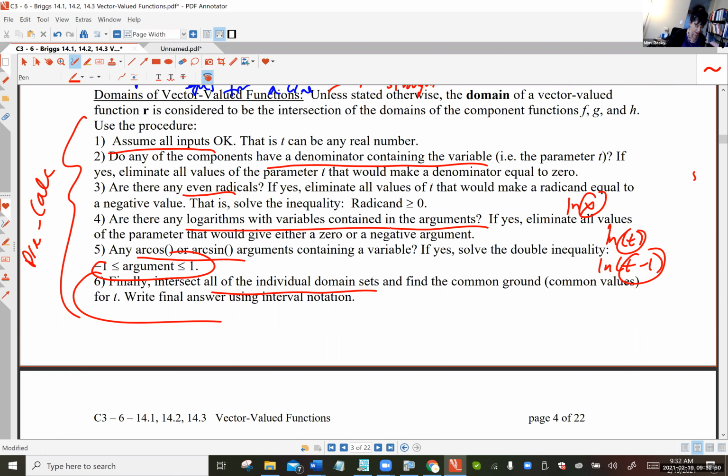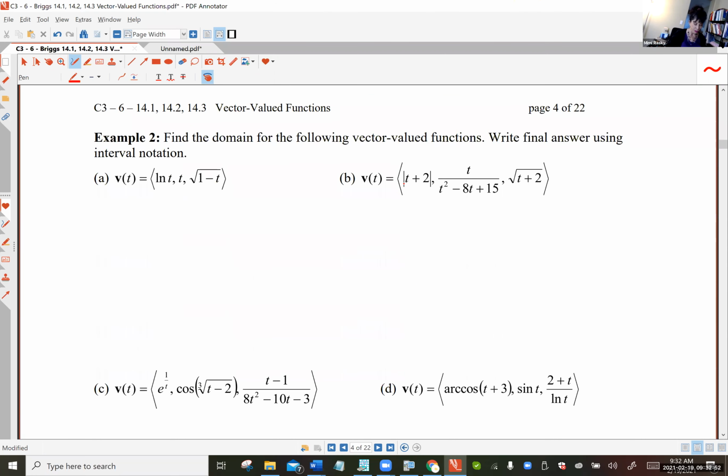So what the heck am I saying? Let's do some examples. We'll start off easy and then we'll get hard. And this stuff should be pretty basic for you because you saw domains in an algebra class and your pre-calc class. So it's not something crazy. The difference is you have to know how to intersect sets. And that's where I see students flunk this. So I'll go over why that's the case.